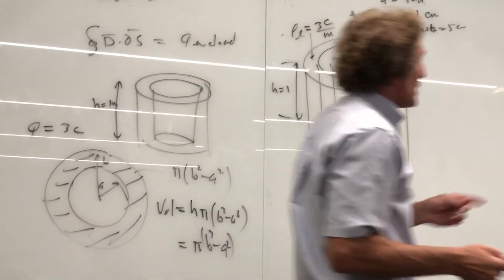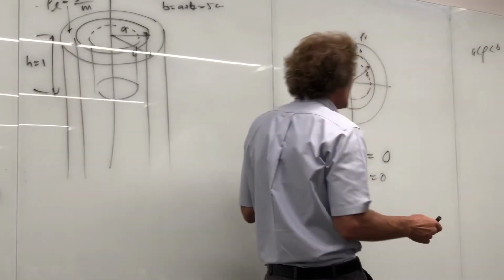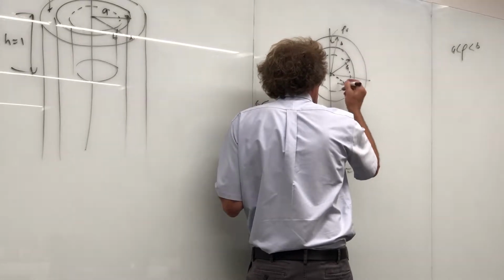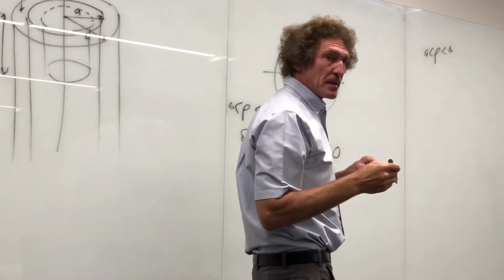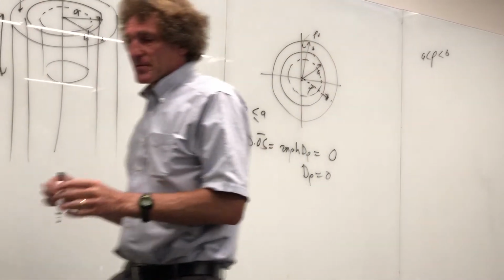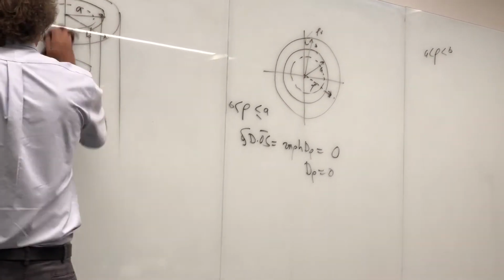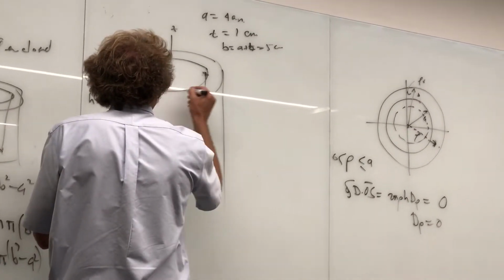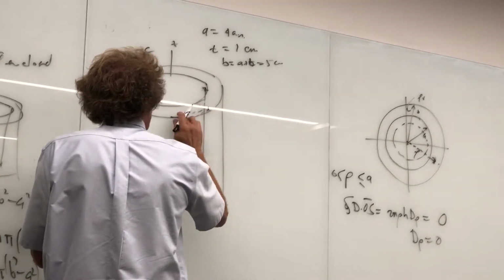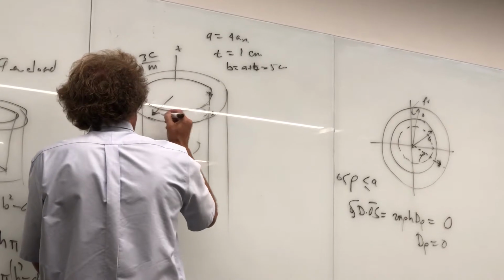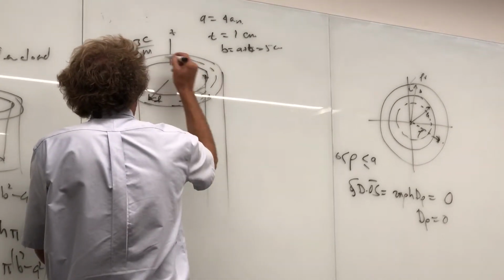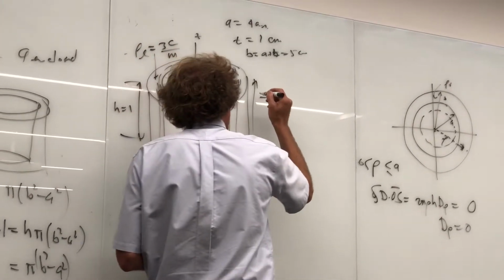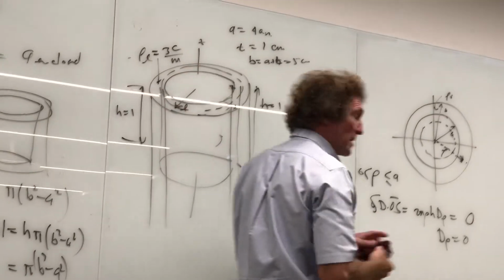Now we get into the next part. Here, I look at this, and now I'm somewhere between A and B, this is my radial distance, somewhere between A and B, right? Now I put my Gaussian surface, I'll try to draw here, but you'll forgive me, it's not drawn that well. So now what I'll do is this. My Gaussian surface is at rho, between A and B, and it's a can like that, and it's got a height H, always make H equal 1 meter, right?